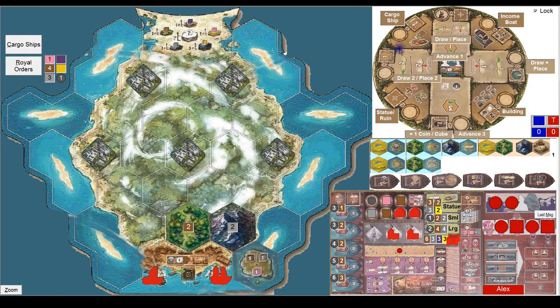And then finally, action H allows you to supply a cargo ship. But if you're the first player to place a special worker here, then you get to draw or place a double landscape tile.